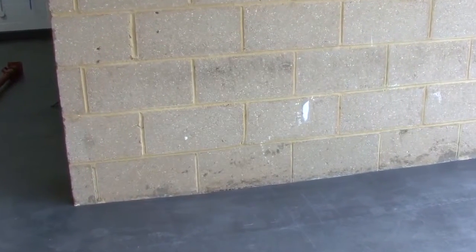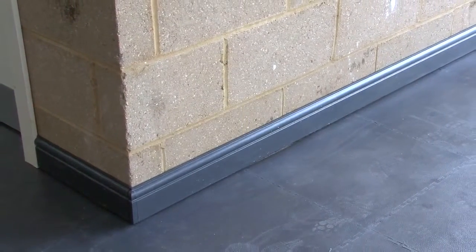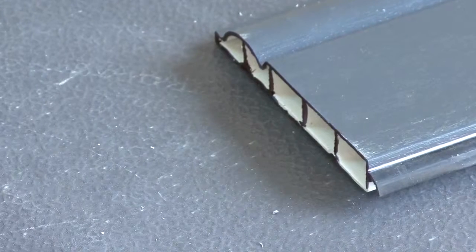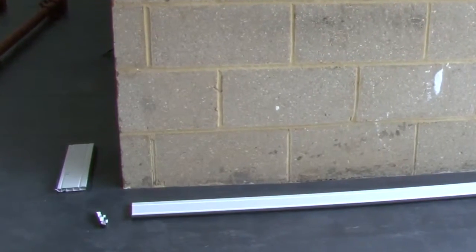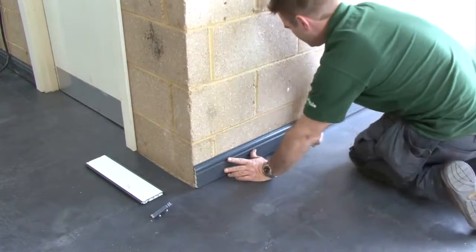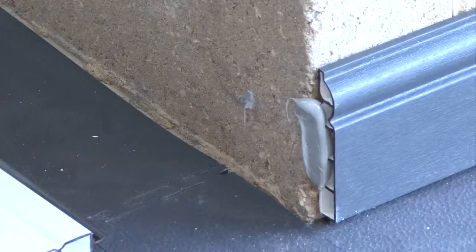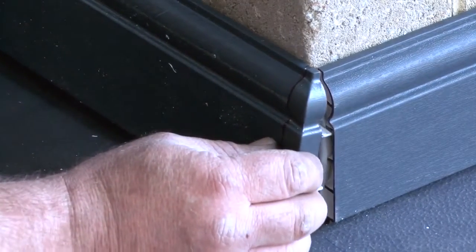Where the tiles meet the wall, there can be marks and general unevenness. To finish the area off and provide a better appearance, we provide PVC skirting boards which can be selected to tone in with your floor and are very easy to install. No sanding, painting or mitering of joints is needed. Just cut the length to size and use the corner trims to join your skirting together. To attach the skirting to the wall, apply beads of adhesive along the length and stick the skirting to the wall. Apply further beads of adhesive to the other length of skirting, cover your corner with adhesive, and simply join the corner trim and the two pieces of skirting together. Using this method, work your way around the wall.